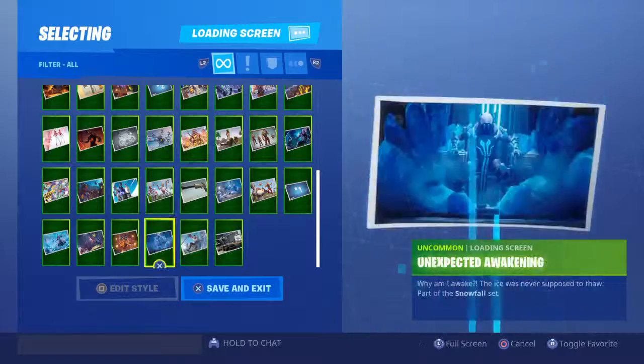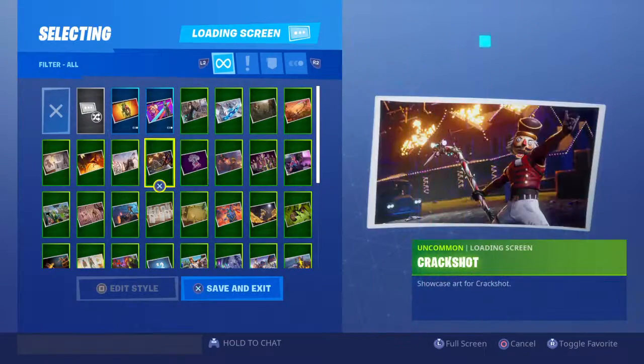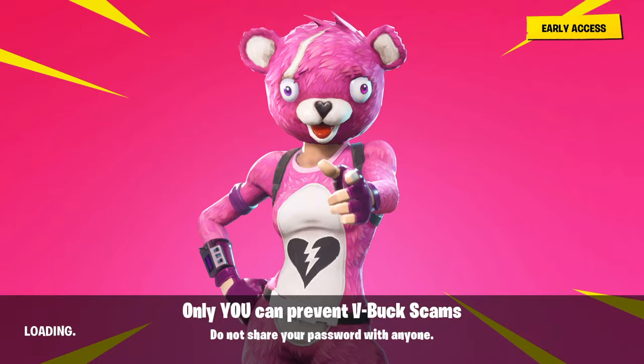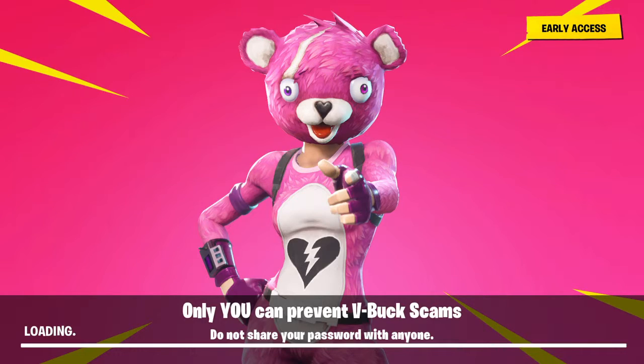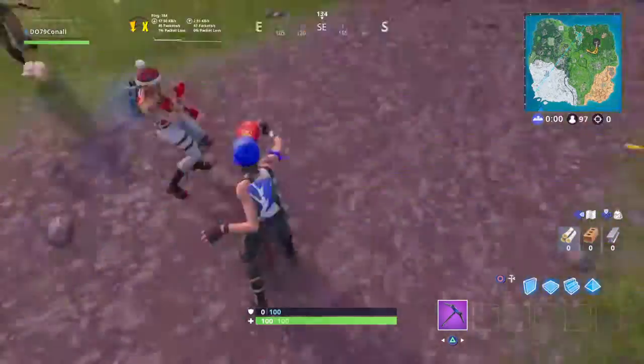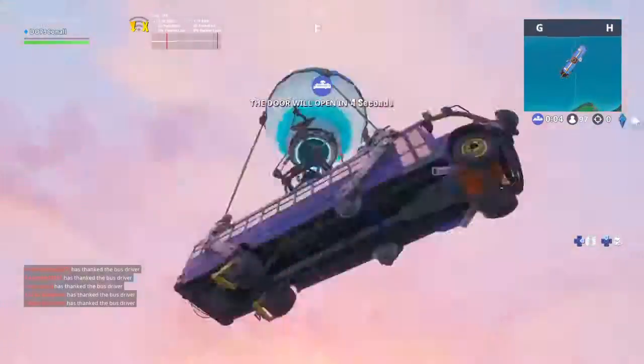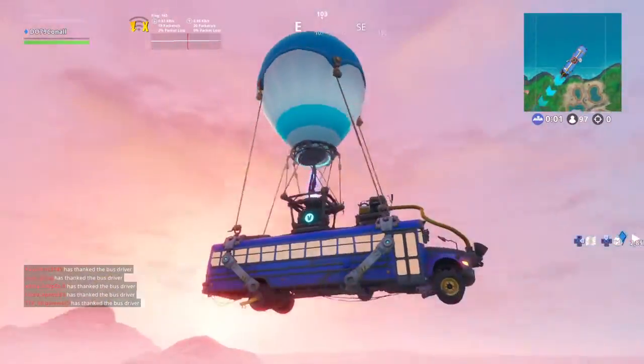I have to change this to PlayStation Plus one. Where is it? No, where is it? Oh wait, I got it. But I couldn't move, like my joystick wouldn't move. I don't even know. I've got a flipping starter pack, ninja, even the battle bus starter pack.